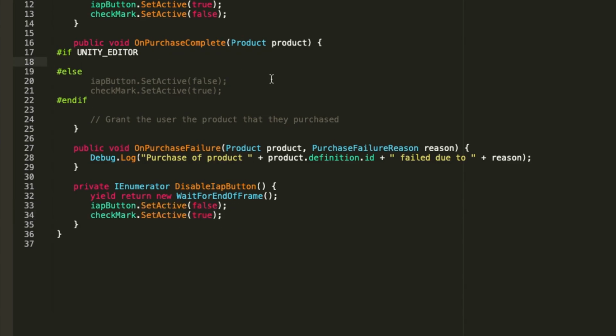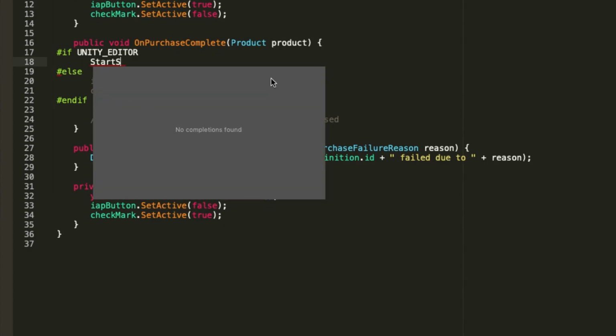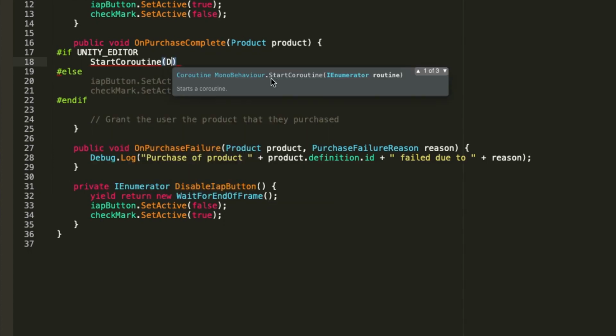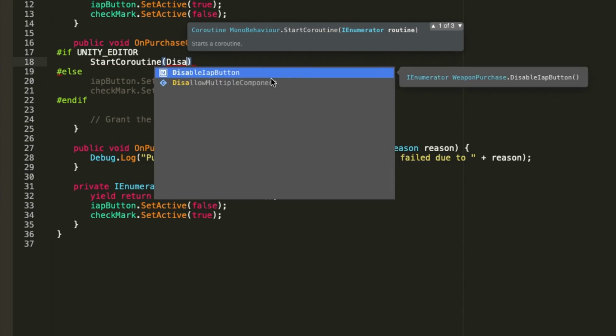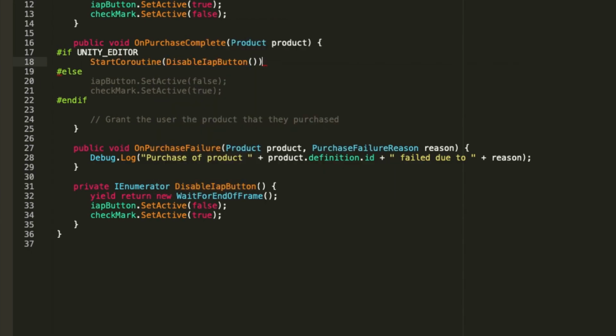So if it's the Unity editor, we say StartCoroutine, DisableIAPButton. So if it's the Unity editor, we start a coroutine that waits for the end of frame and then deactivates the IAP button. But if it's a device, we can directly just disable it in the callback itself.